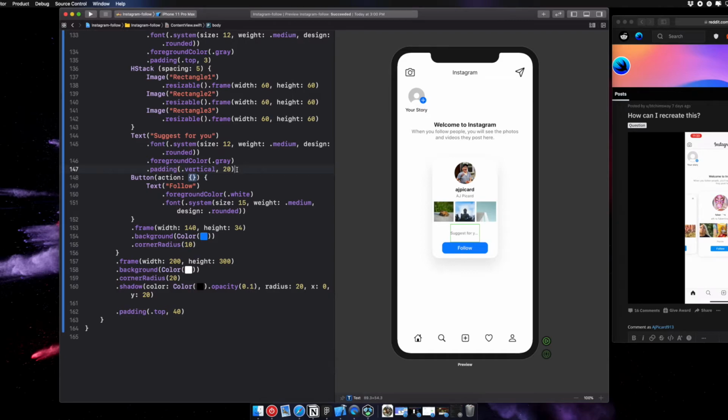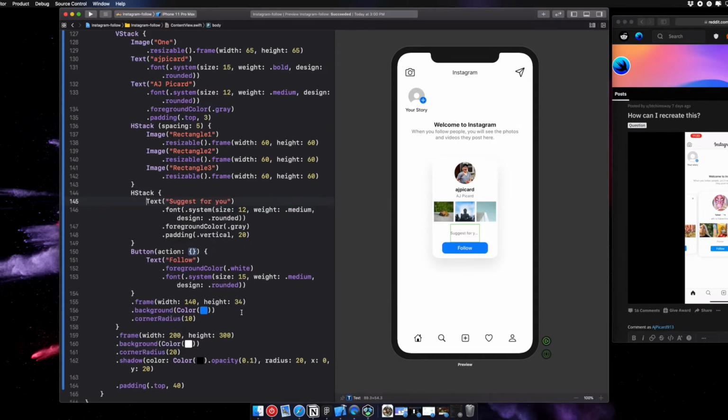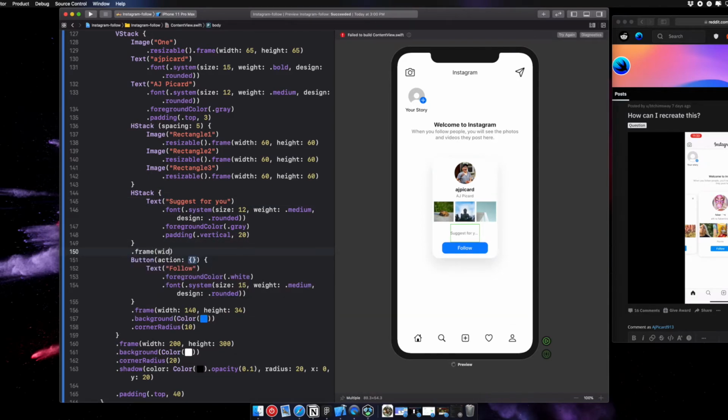Suggested for you. Maybe we'll add this into an H stack. And we'll make this frame width 300. All right, there. Not 300. How big? Let's make it 200.